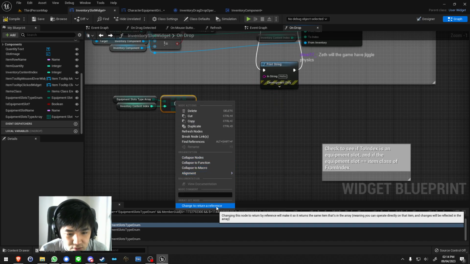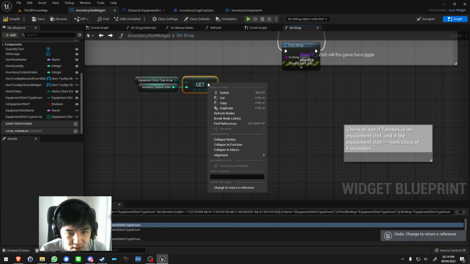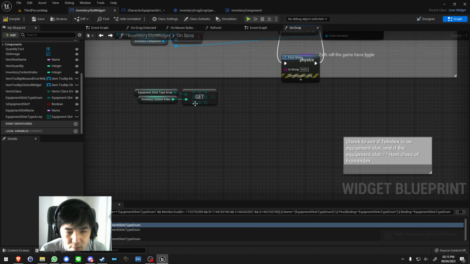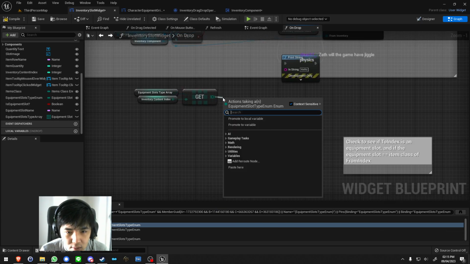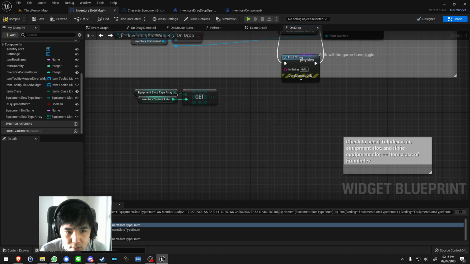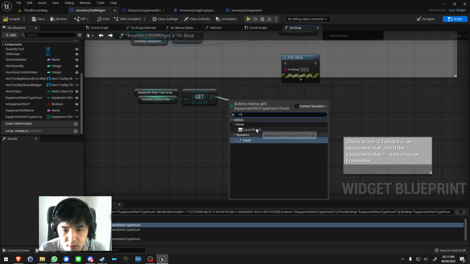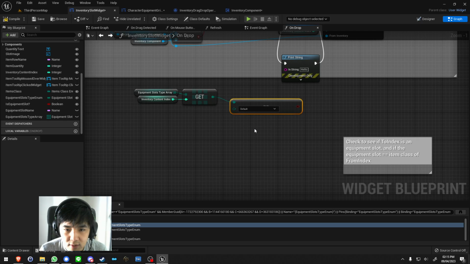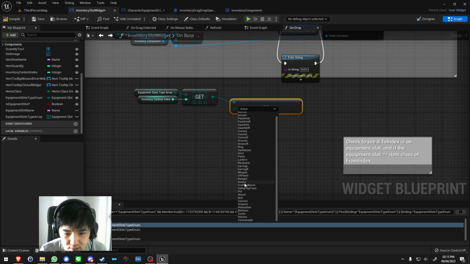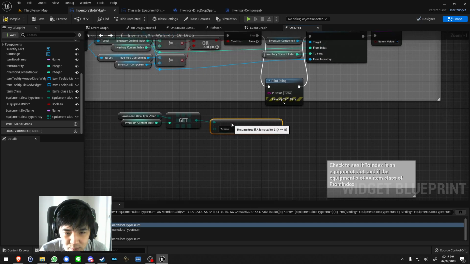Let's go do weapon first. Where's weapon? Does it equal weapon?